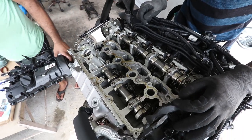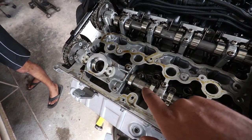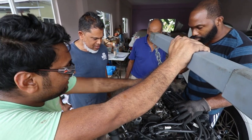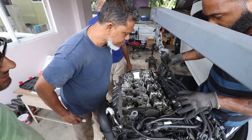Alright guys, so here's a look at the internals. So you've got the two camshafts. You've got the exhaust camshaft, the intake here. Alright, so we've got the supervisor here just rolling, having a look.